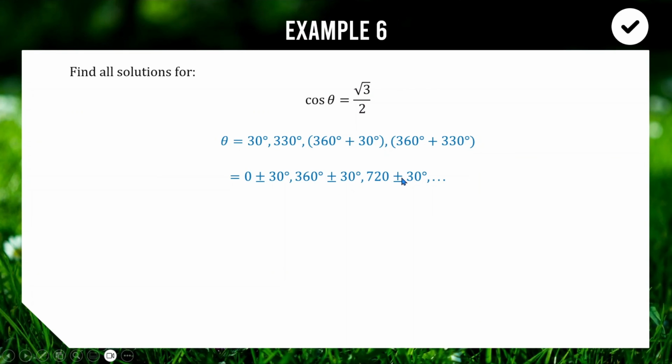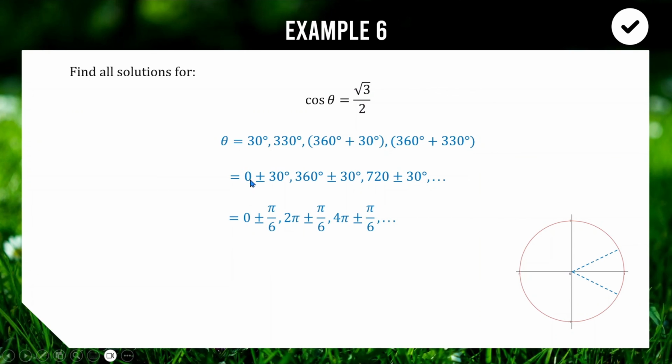So a clever way of writing this would be, we want to do any multiple of 360 and then add or subtract 30 degrees from it. So it's going to look like this picture. For questions like this, where you're trying to find all solutions, I really recommend you draw yourself a little picture like I've done, and then try and find a clever way of writing all the series of solutions.